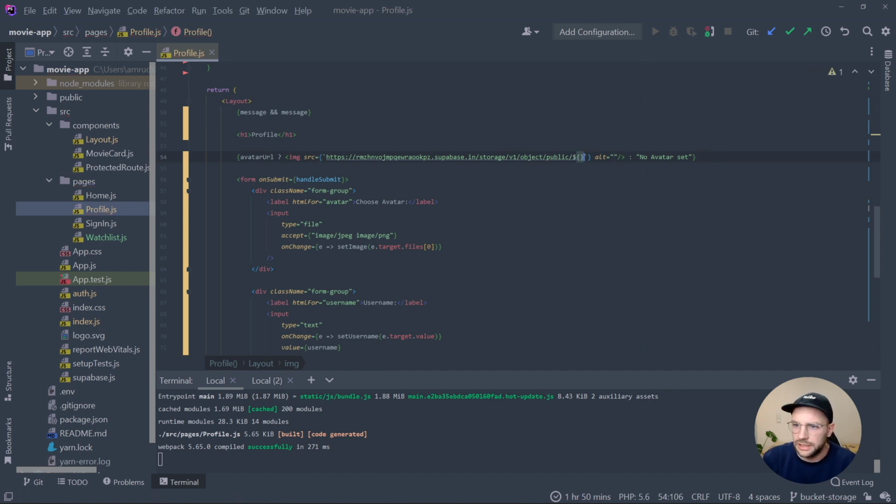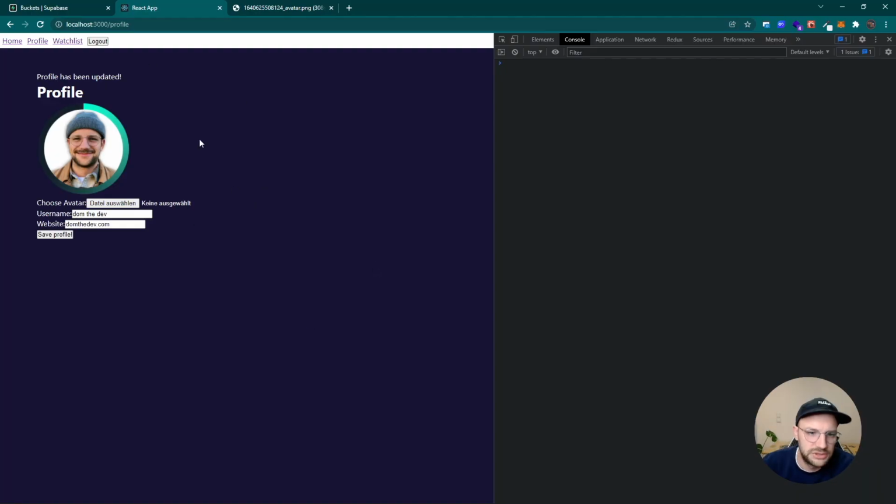All right, just like that. Pass it here inside. Give it a width of 200. And now we are able to see our profile image. And that's it. That's how you can upload files to your storage with React.